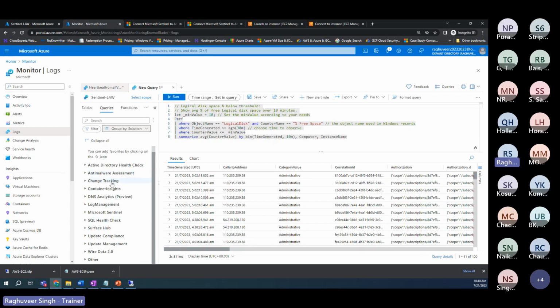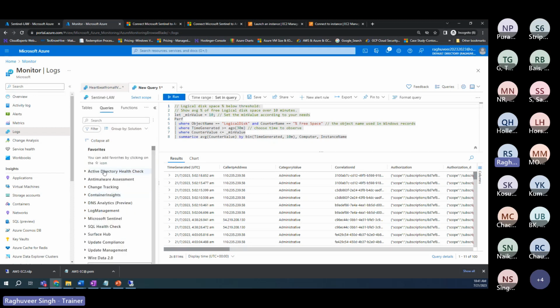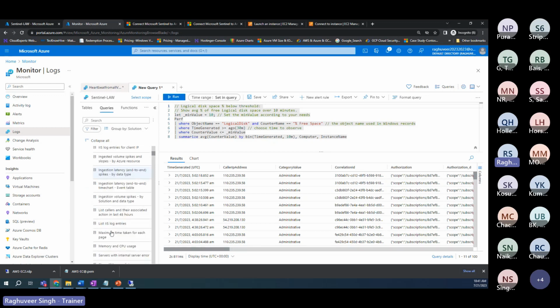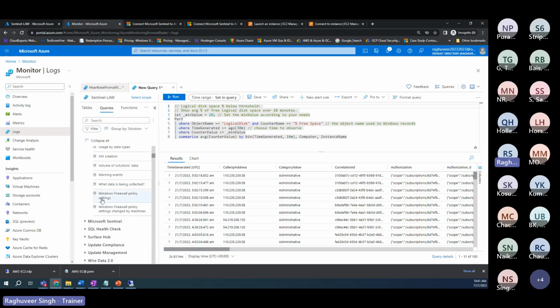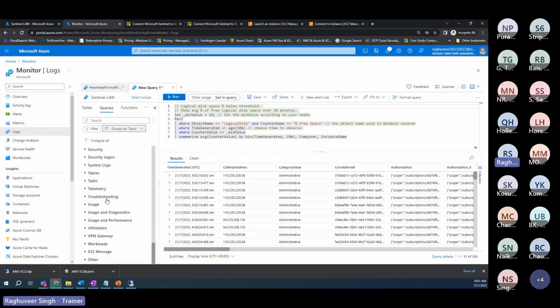So if I want to look for a query related to VM, where will I get that query? This is where you need to understand. If you don't have that knowledge, it will take some time, but slowly and gradually you will understand in which area I need to go. So I will need to go into log management. Probably I will get that query here because this is where it keeps the query of all the performance data, VM related data. If you don't get it from here, then you can group by resource type and say by topic, and here you will get it.